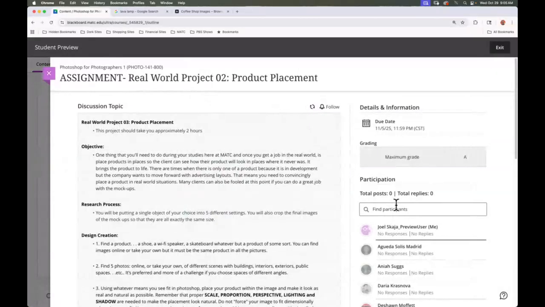I'm going to start with product placement. Why product placement? If you shop online, and as Deshaun and I noticed last week, there are some crappy Photoshop product placements out there. Go to Amazon, go to most online retailers and start to look at what you want to buy and the images of it in place.